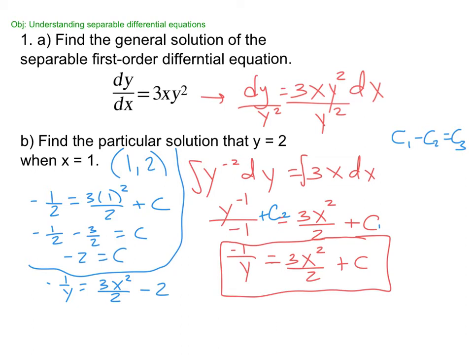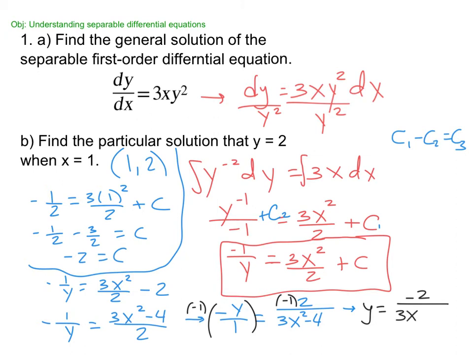So I have negative 1 over y equals 3x² over 2 minus 2. So now what I'm going to do is I'm going to rewrite this so that it's one big fraction on the right side, just to make my life easier. So negative 1 over y equals (3x² - 4) all over 2. Now the reason I'm doing that is because of that 1 over y. So what I'm going to do is I'm going to take the reciprocal of both sides. So this becomes negative y over 1 equals 2 over (3x² - 4). Because negative y over 1 is just y. So then I'm going to multiply both sides by negative 1.